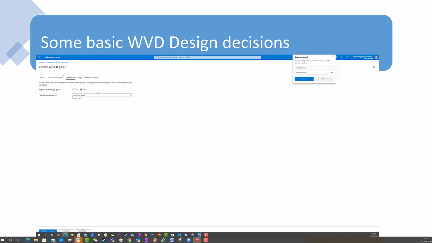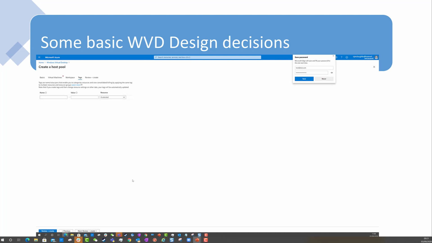Next to the workspace. So we only generally have one workspace, which you saw before. So you can look at next. Tags. So in here we can select our tags, as I covered as well earlier before. The tags you can configure to do reporting, costings, whatever you want to set them to.